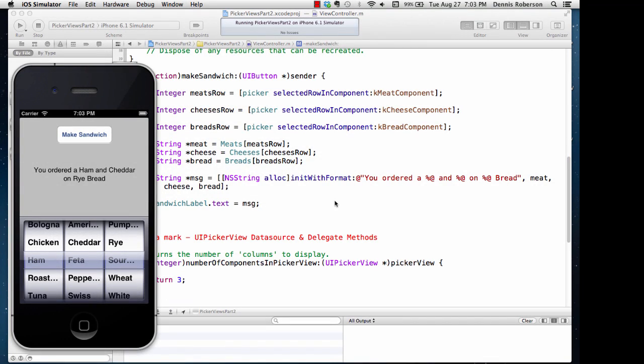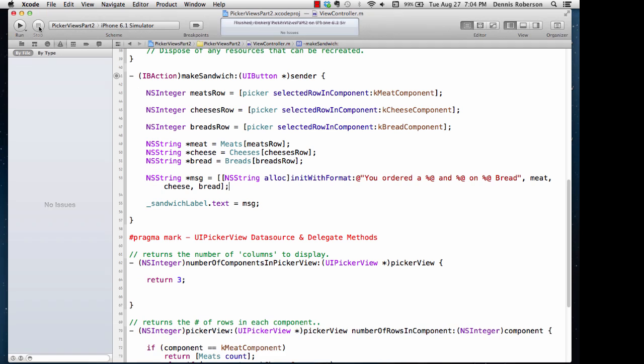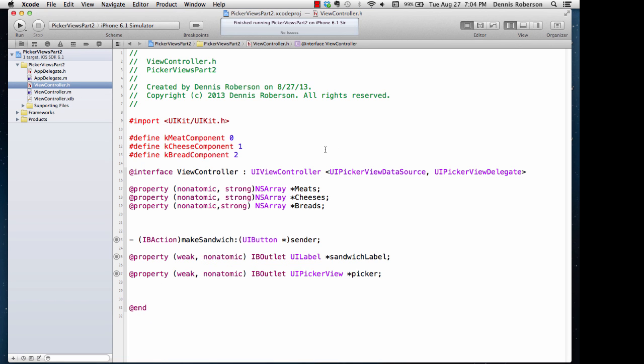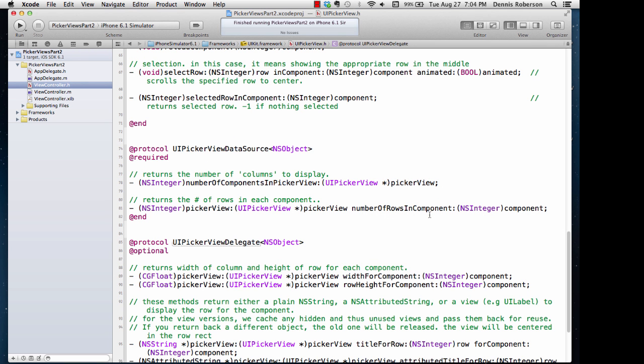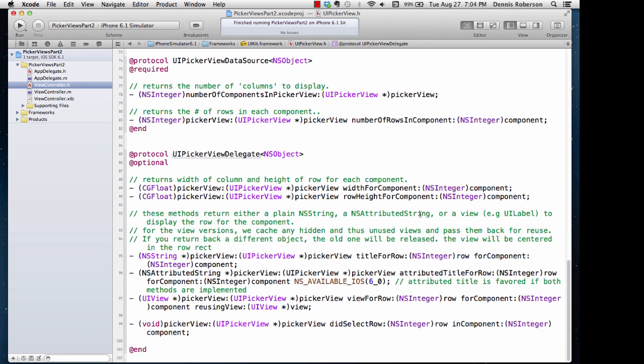Well, there's one more thing we can do to improve the look of our application. Let's make it so that whenever we're scrolling through the picker, the label will remain blank until we click make your sandwich. So let's stop our build, and we'll jump over to the header file and click on the delegate method, and we want to find the did select row method, and that happens to be the last one.